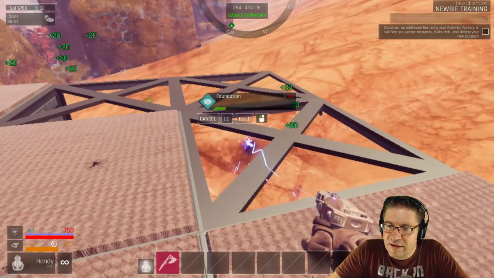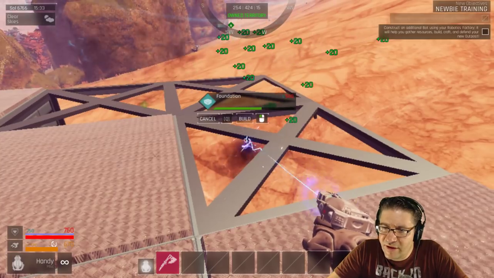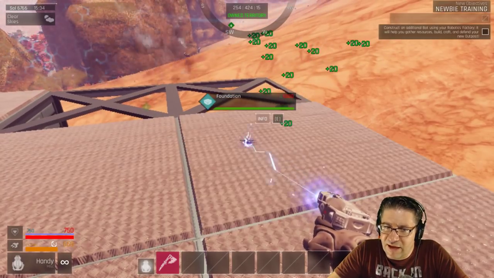There we go. Construct additional bot using your robotic factory that will help you gather resources.